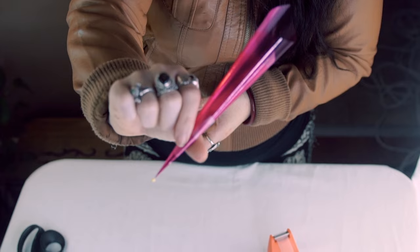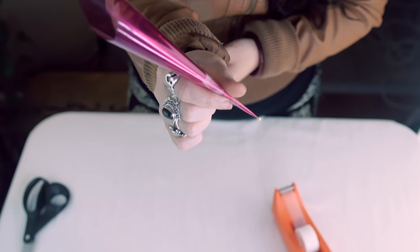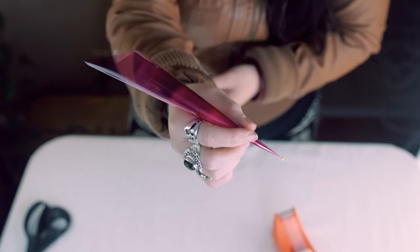So now this is the size of cone that I like to use, but there's many sizes that you can make. So just have fun with it.